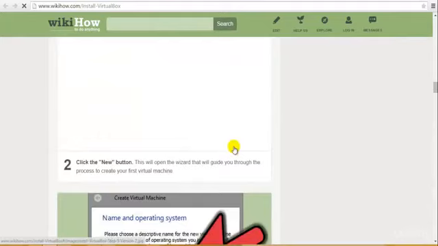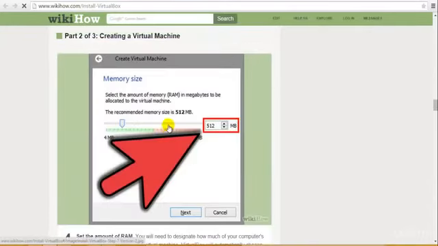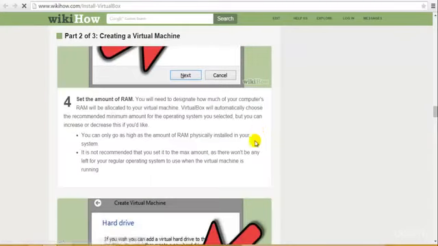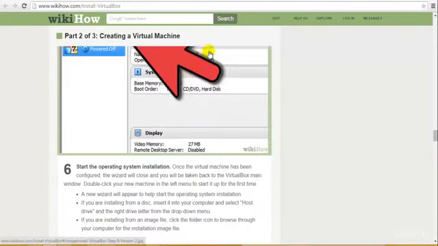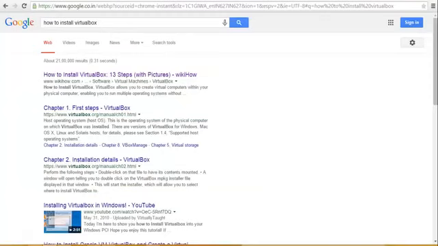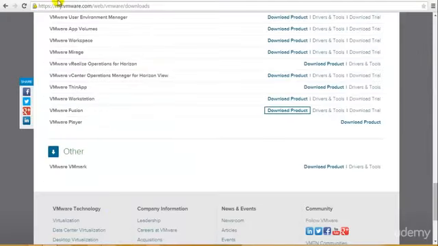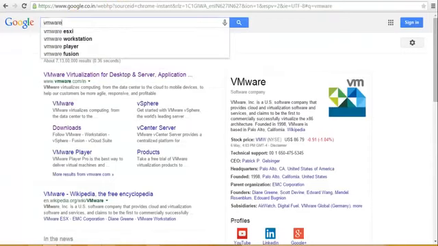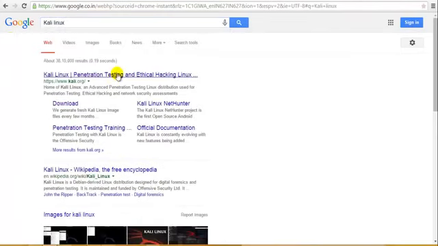Once you have installed these things, there are specific ways they have given as to how you can install that. So once you have installed, I assume that you have VMware. After that, we need to go ahead and download Kali Linux. So I'll just go ahead and download Kali Linux, and I'll open it over here.